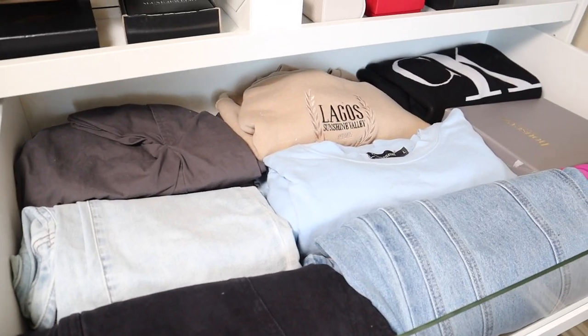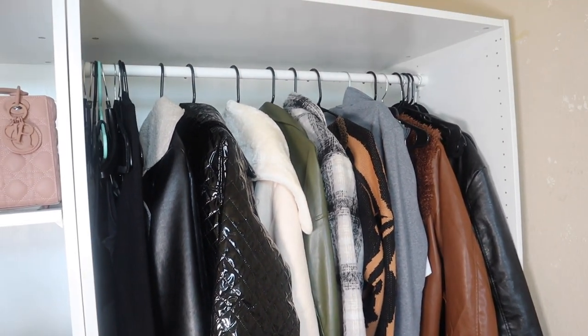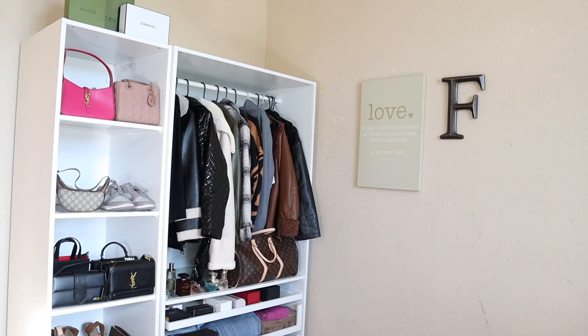The PAX system is super chic, it's cute, it's giving black girl luxury, it's giving soft girl aesthetic, it's giving I'm living my best life. You can see all my goodies in one place and it just looks so aesthetically pleasing. I would purchase it again, but I'd probably do a bigger wall. My room is a normal sized room, which is why I didn't want a whole wall to be PAX — I felt it would take up too much space and make the room look choked. But if you have enough room, go ahead and get a whole wall.